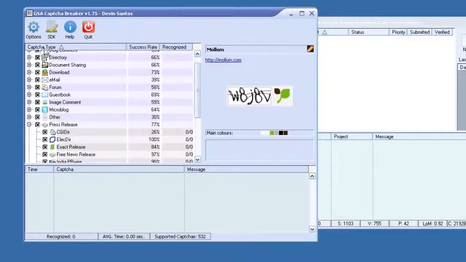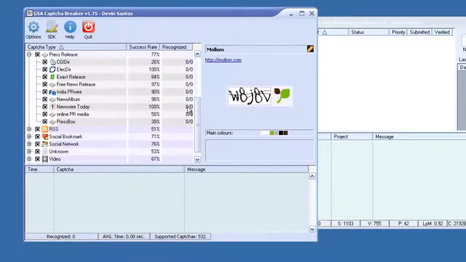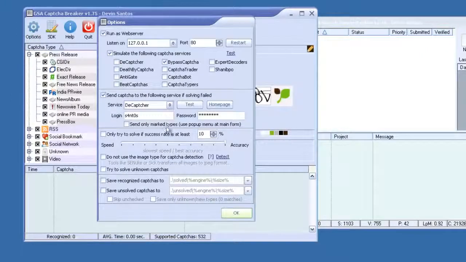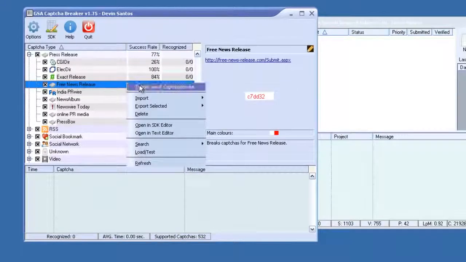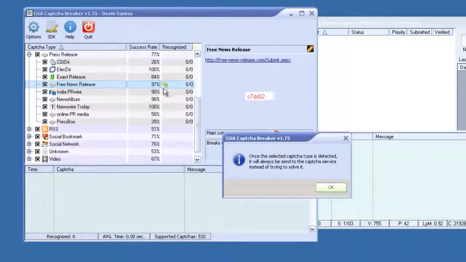If you only want it to send a certain type of CAPTCHA and ignore all the other CAPTCHAs, then you would check this off here and select the CAPTCHAs that you want the software to send.